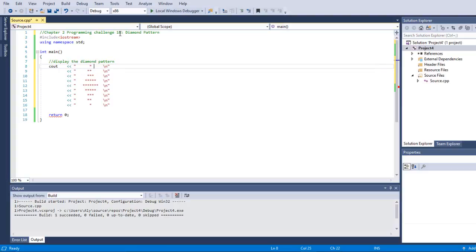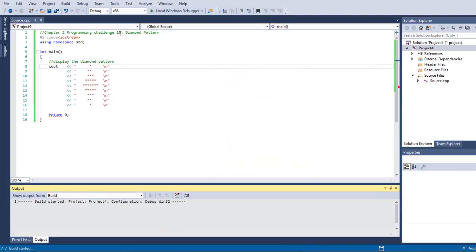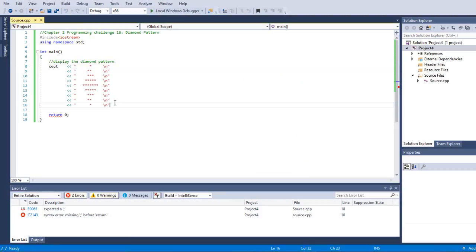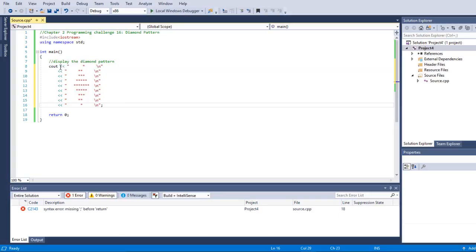And let's run this and look at the ugliness that comes out of it. Oops, got an error. Let's see, what am I missing? Oh, I lost a semicolon right here. Right there, that's the problem. Uh-oh, that screwed up the whole thing for me. What happened? Come on, seriously.